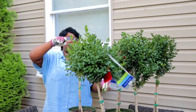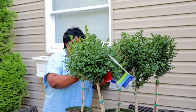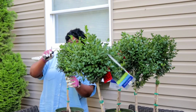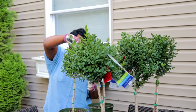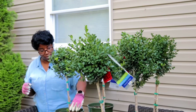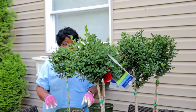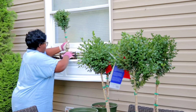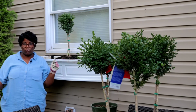Really, it's just a rough shaping because I want these to grow out a little bit more before I just go in. So I'm thinking this would be the front on this one. All right. So that's pretty good. Does that look okay? What do you guys think?